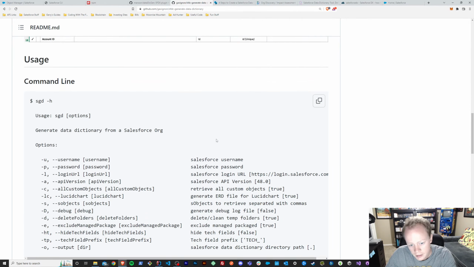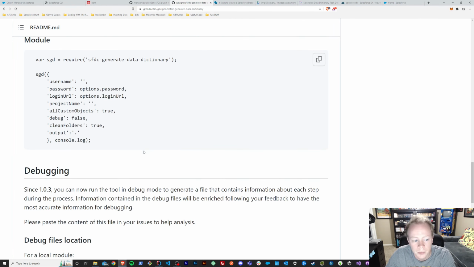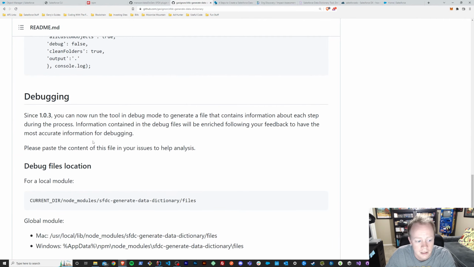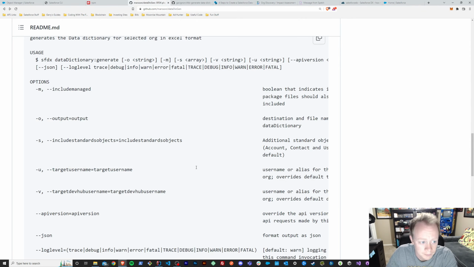So it's got a couple more features, but for the most part, these are very similar things. And I want to show you the easier one, at least in my opinion, that actually is an extension for the Salesforce CLI. So let's get over to it.